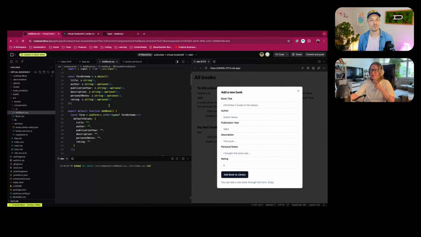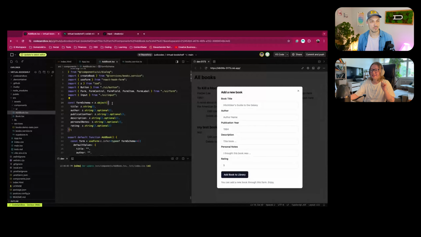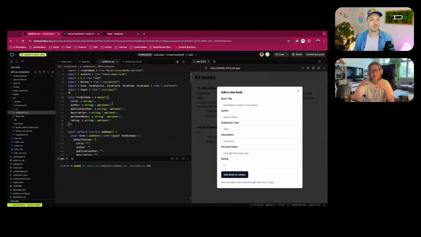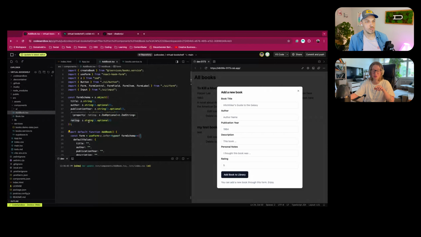The thing that bugs me a little bit is we are using Zod to define our schema, and in the end, we kind of have to do this magic transformation again anyway. And also what I don't like, I had to change the Zod type for our publication year and rating to a string, even though they are numbers. Because for a number, we don't really have a nice empty default value.